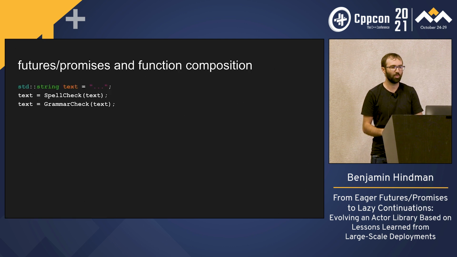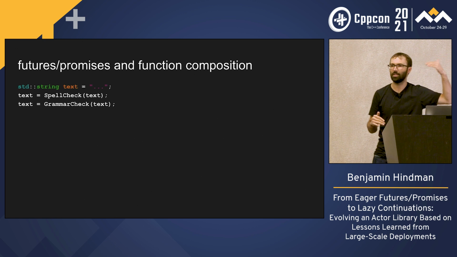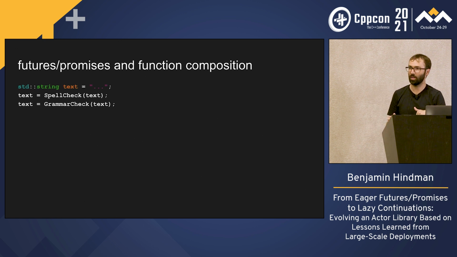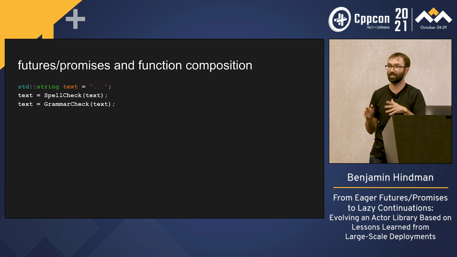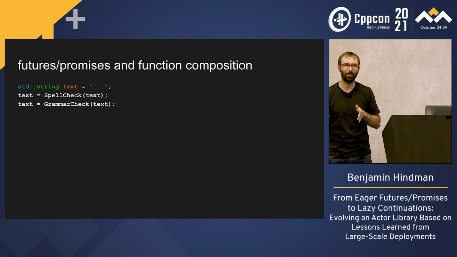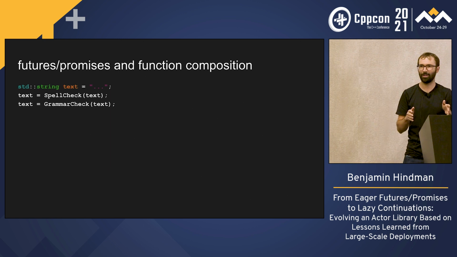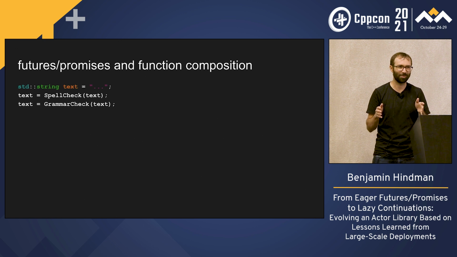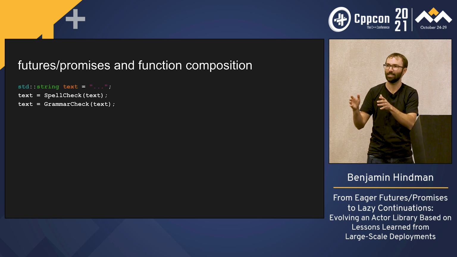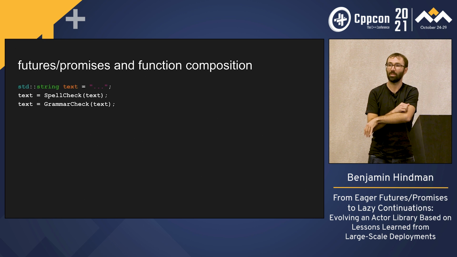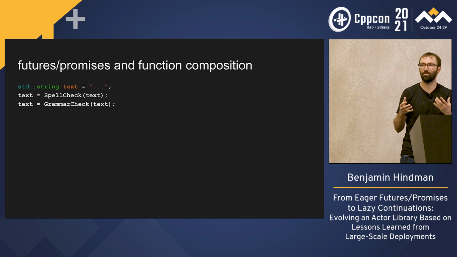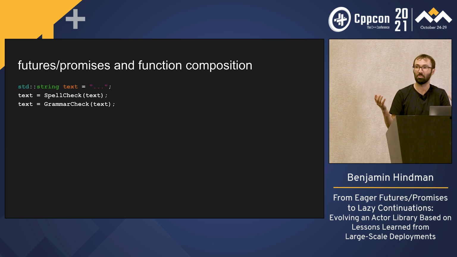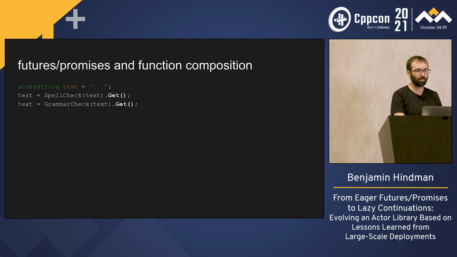One of the reasons why, of all those things on that list that I talked about earlier, futures and promises were most interesting to us is because they enabled us to do function composition in a really easy way. Remember I said earlier, ultimately the goal of the code that I'm writing was to spell check, then grammar check. And that first little bit of code that I wrote was really simple, right? It was just grammar check, the spell check of the text. That's ultimately what we're going for. That's one of the things that in our experience, being able to compose software as easy as that has led us to be able to build really large scale, easy to reason about systems. Okay? So what does that look like in the futures promise world?